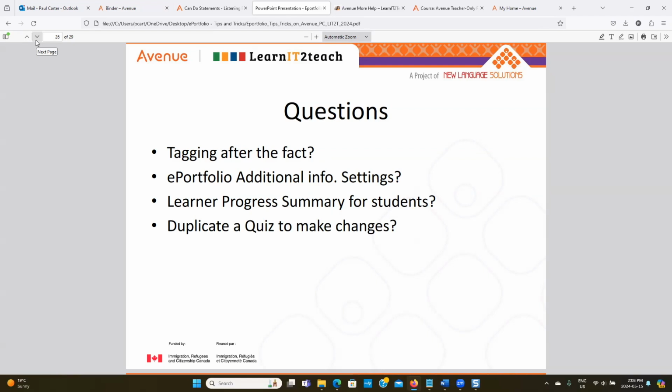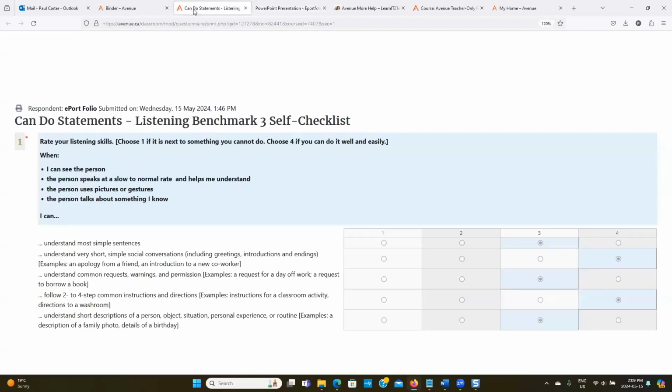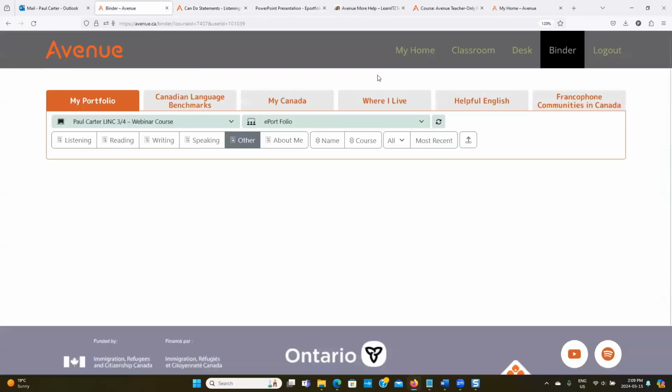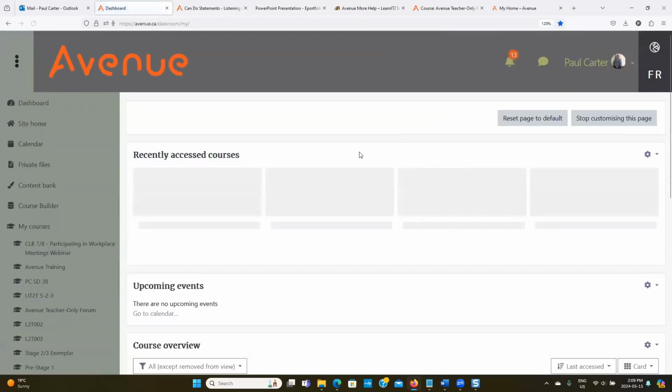There was a question about a learner progress summary for students, and I'll tell you what, that would be very confusing for students. We'd have to have a whole course to train them on how to look at the learner progress summary, and it's actually for the teacher to be able to manage and see what different assessed tasks they need to have in the times coming up. So I wanted to show you something that I set up that we saw at the very beginning of the session, and I'm going to go into my course if I can get there quickly from here.